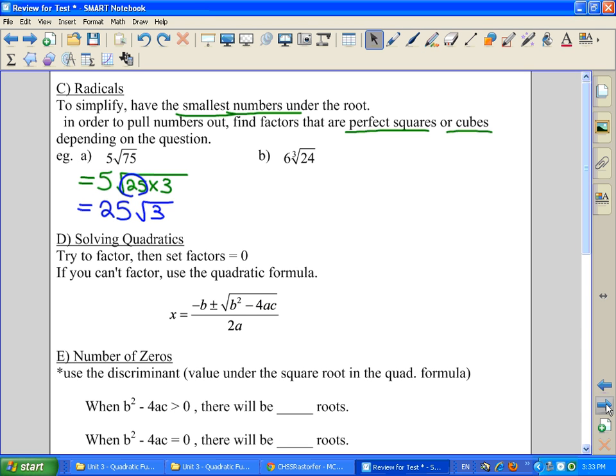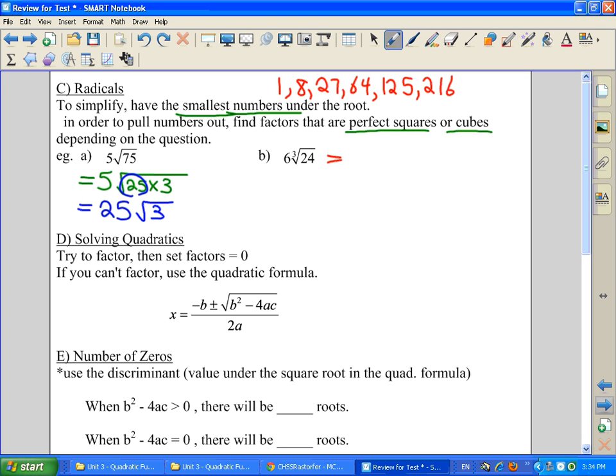All right, taking a look at our next example, ladies and gentlemen, be careful here. It's a cubic root. It's not a square root, so you can't use your times table, which has square roots highlighted on the diagonals. You've got to use your cubic list. Okay, so you should have a cubic list somewhere that has 1, 8, 27, 64, 125, and I think it's 216. Okay, we shouldn't have numbers bigger than that anyway.